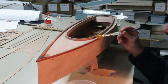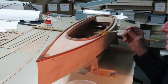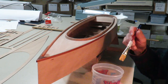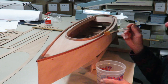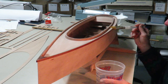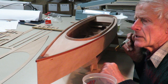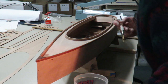And there is one note. I like the natural wood color personally, but it can be very effective to stain things. If you are going to stain the rub rail and the cap rail, it's a little tricky, actually. Trying to think how you'd want to do it. You can't stain after varnishing. It has to be before varnishing. And if we're painting the hull, it doesn't matter too much if we get stain on the hull. But you don't want to get it on the deck because it won't come out of the deck. That's what stain is. It stains things.